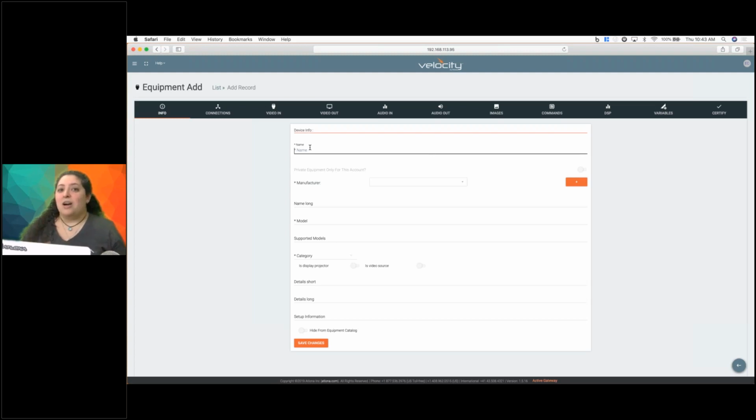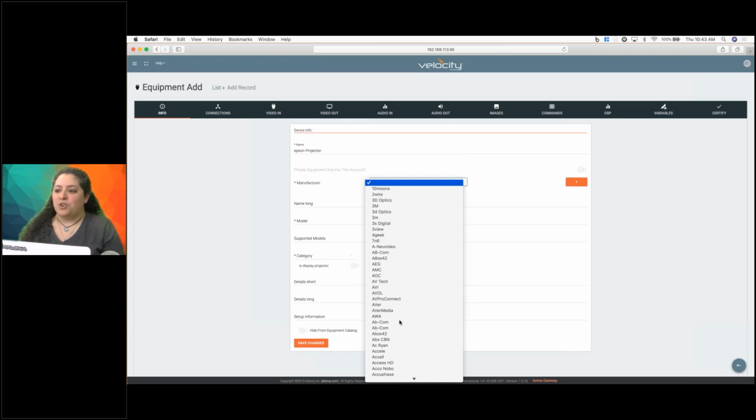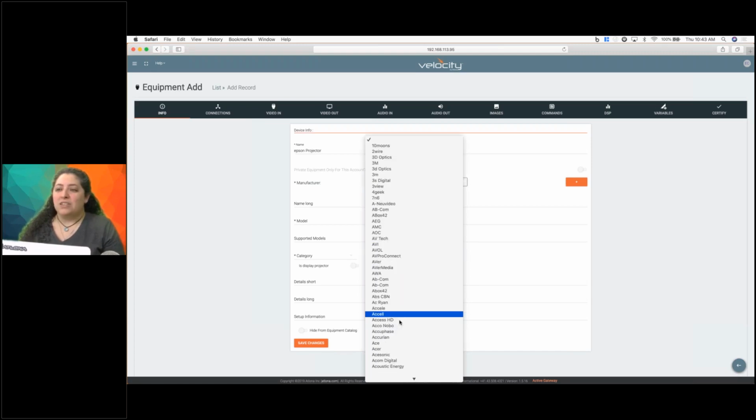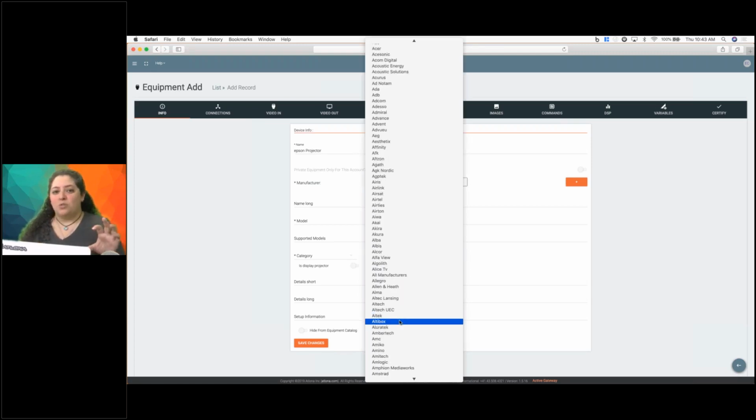Maybe there's a combination of both in there too, where you want to do it yourself to get yourself started and have Atlona build the full driver later on. Okay, so to build a completely new driver, I'm going to say this is an Epson projector. There we go. And I want to specify the manufacturer because, again, when I'm searching for it within that equipment catalog, I want to make sure that it's well categorized.